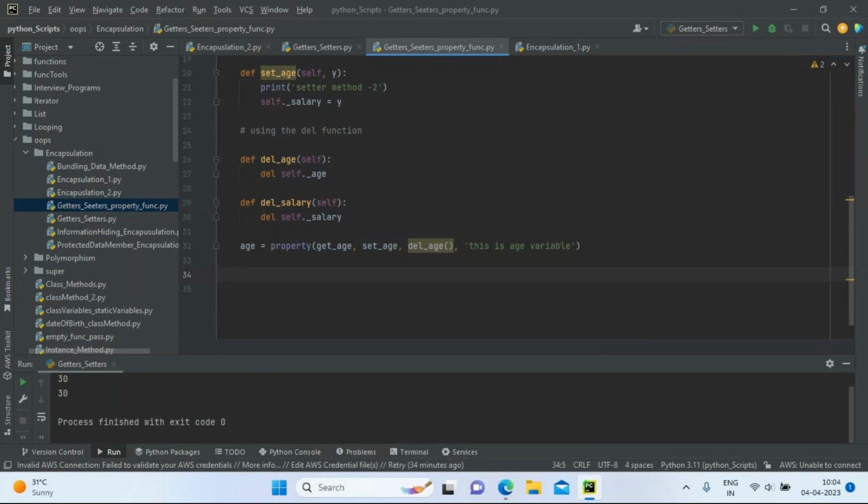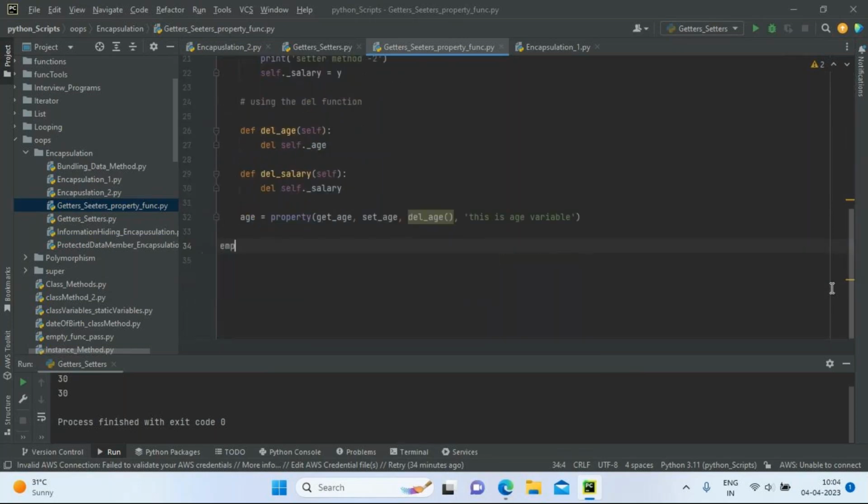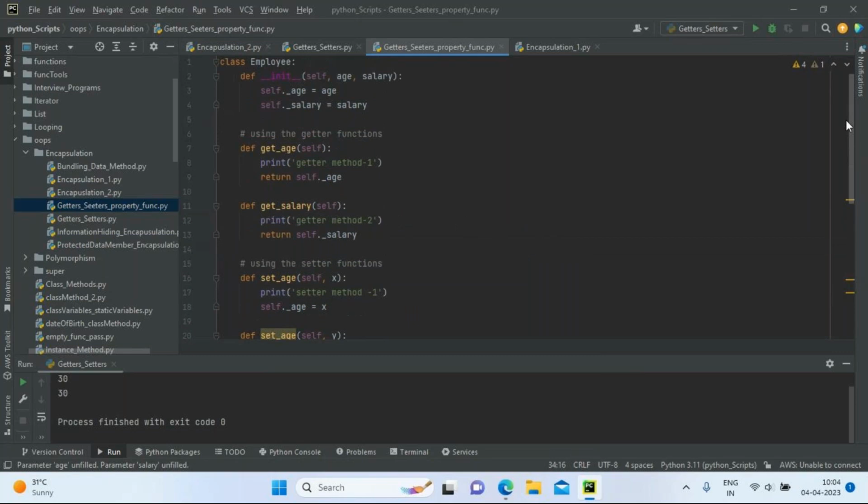For that, first create an object for this class. The class is Employee. You can see at the top, the class Employee. I'm going to create an instance: emp equal to Employee.